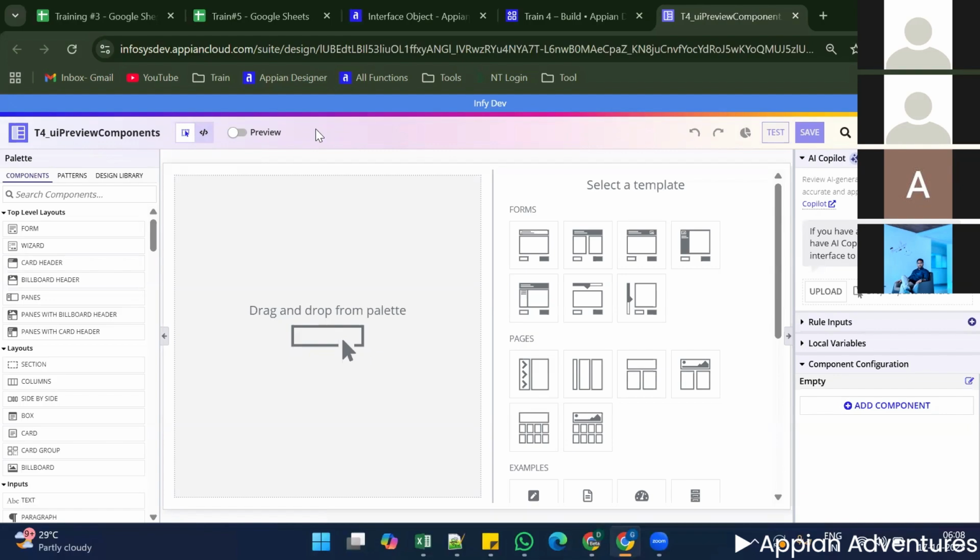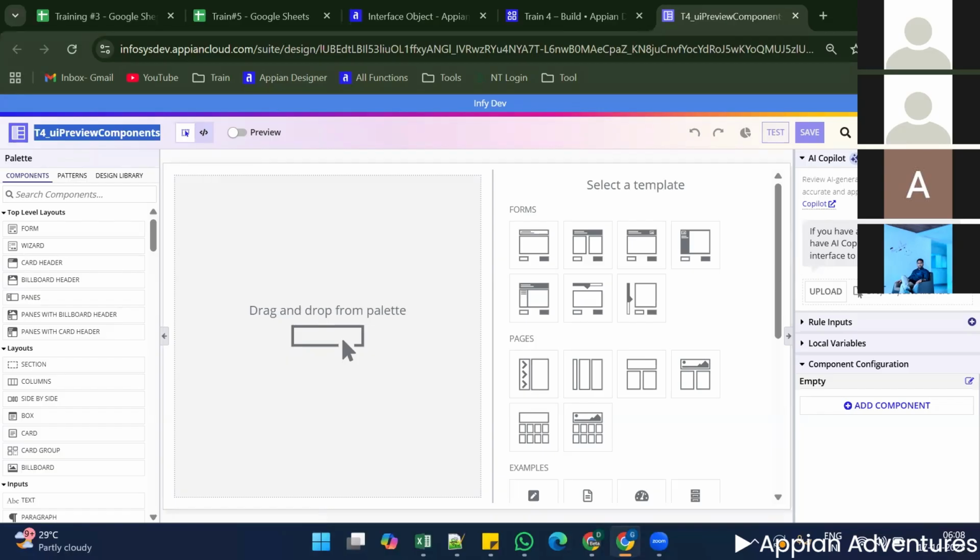When we drag any one of the components here, it will auto generate the code in this expression mode, guys. When you drag the component in the design mode, you can see the code related to that component in the expression mode. We will see that as well. No need to worry.